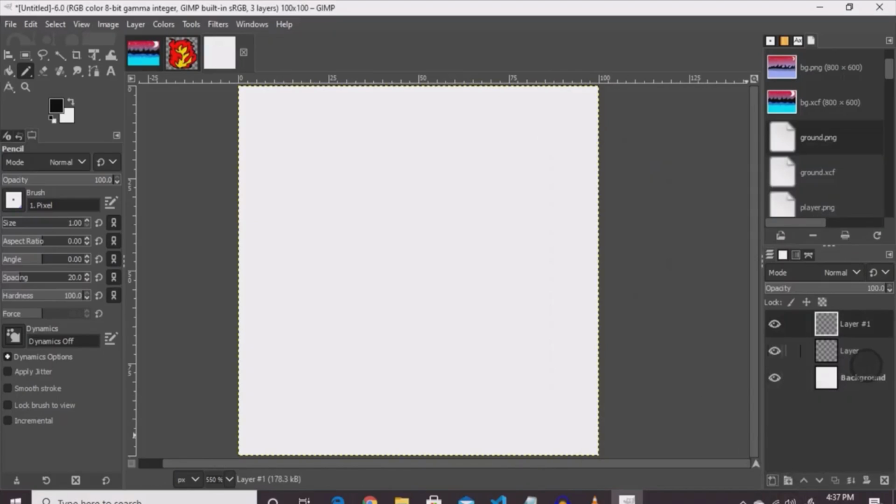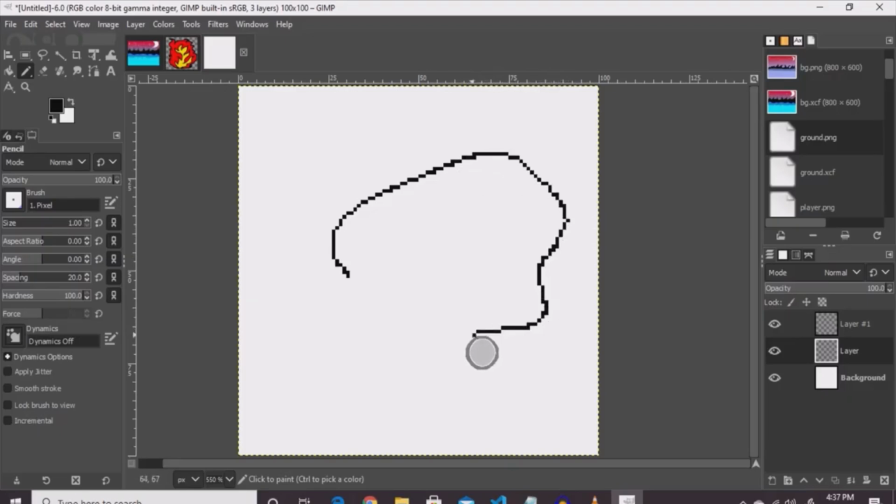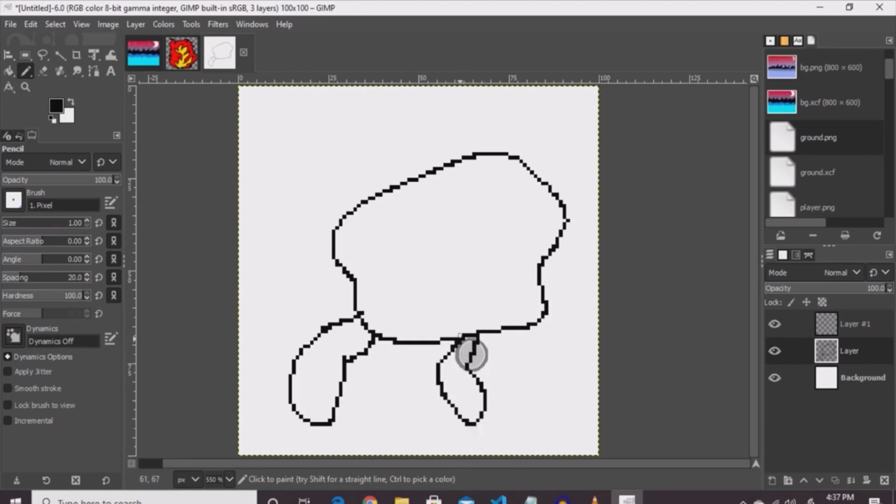So let's go over to the very first layer. Let's draw like a Kirby looking character, but have him like leaning forward or something. So we got our little, our ugly dude real quick. We draw him leaning. Let's give him like a smirk or something. We're not gonna go all out with this. Give him some eyes.